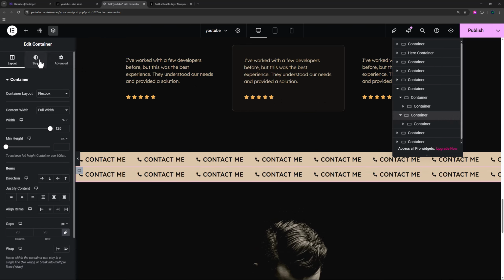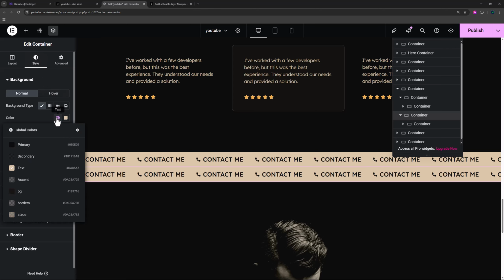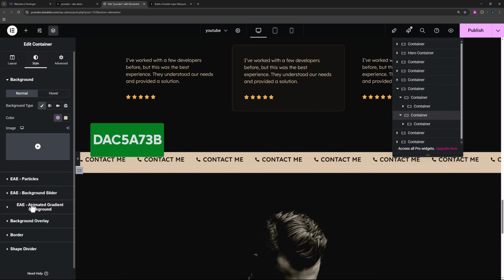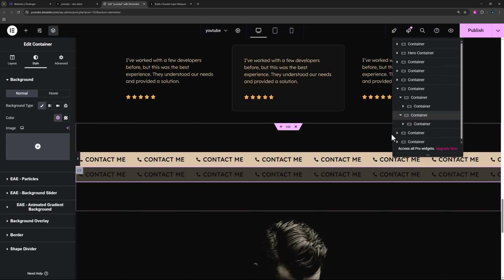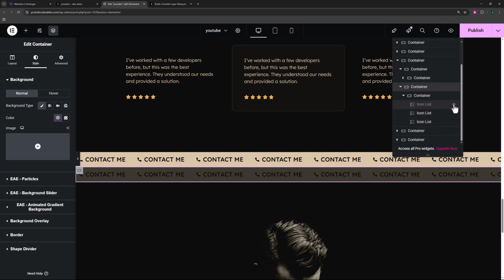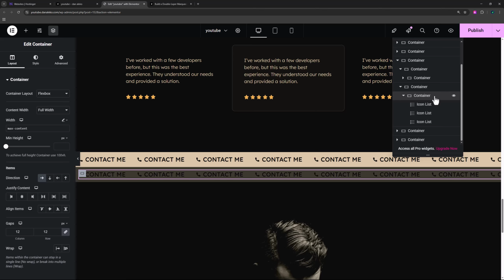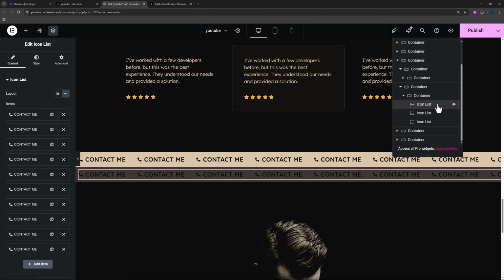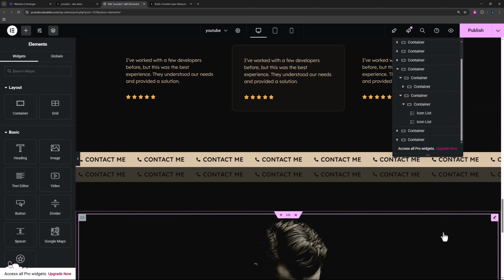With it selected, I'll open Styles and change its background color to the Borders Global Color. Now, I'll expand the icon list container within this new slide. I don't need all 3 icon lists here, so I'll delete the unnecessary ones, leaving just one.